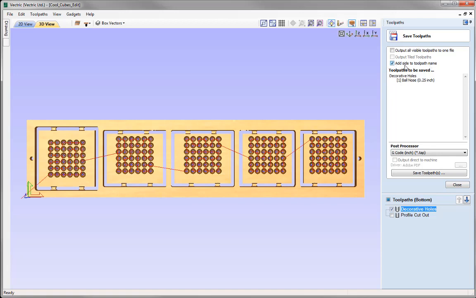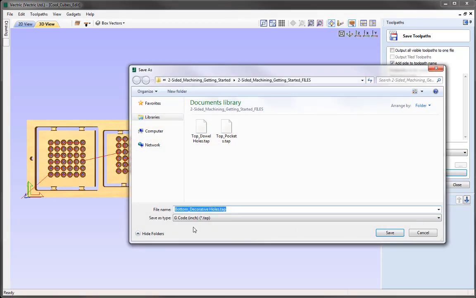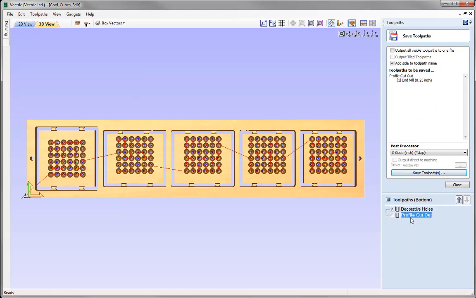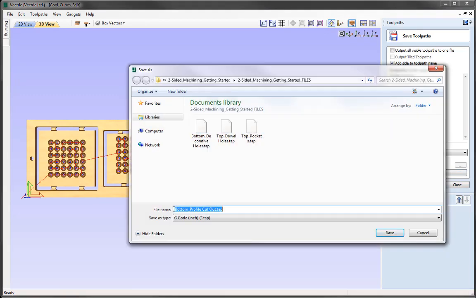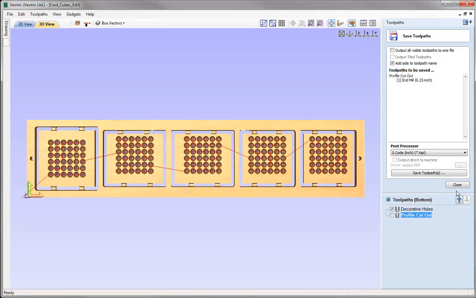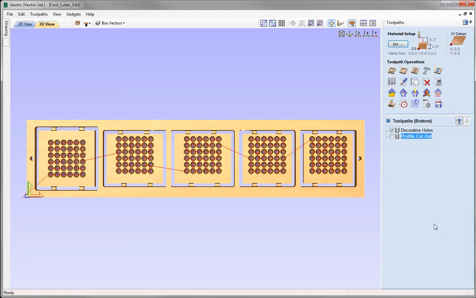We can check to add side to the toolpath name, choose the appropriate post processor from the list, save out that toolpath, and you'll see now it's displayed as bottom with decorative holes in there, and then I could go and save that out and then select the profile cutout, and again save that out, and it will call that one bottom profile cutout, and I can save it, and with those toolpaths saved I can then go and take them over to my CNC machine to cut them out.